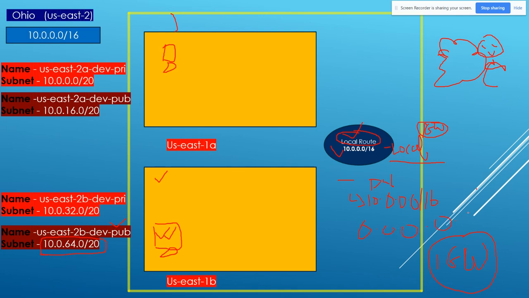So I'll create one route, 0.0.0.0/0, and point it to the IGW, which is my router here. This IGW will help send requests outside this VPC and also help external users connect to this virtual machine over the internet.